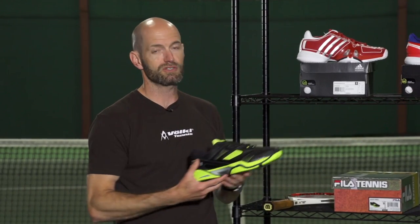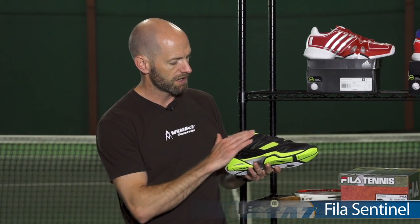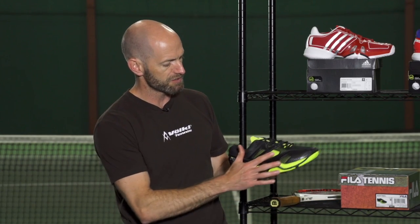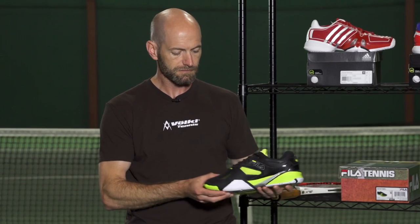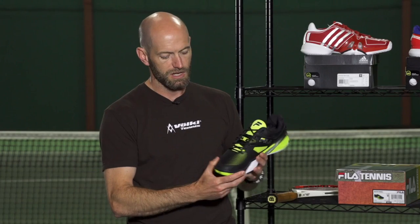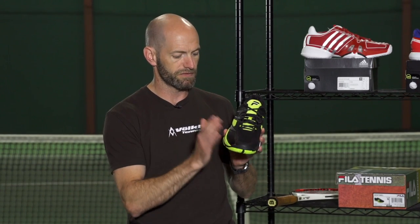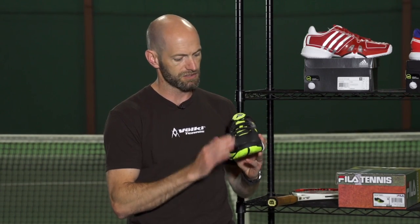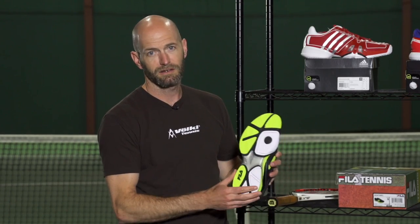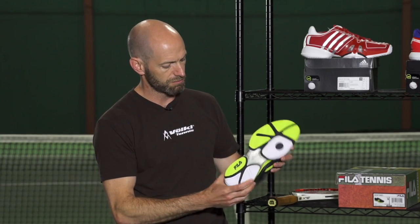Moving on with shoes, we have a new shoe in from Fila and this is the Sentinel. It comes in four colorways and I have the black colorway right here. Really nice color pop on this one on the mesh paneling on the tongue, and you'll see that continued on the medial side and also on the midsole. Some really nice toe durability built into this one, with also ventilation because you have the mesh underneath. Quick look at the outsole — healthy shank — that can help you stay locked in and supported. We just started playtesting this one, so look for a review to be posted on our website in the upcoming weeks.